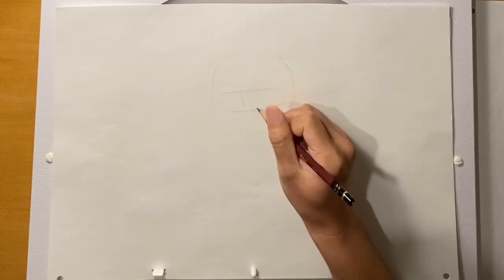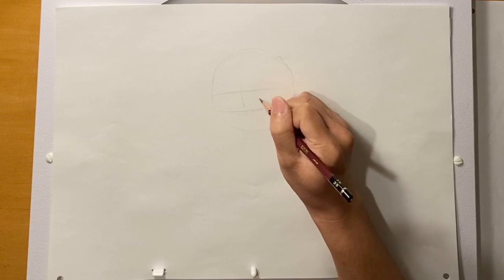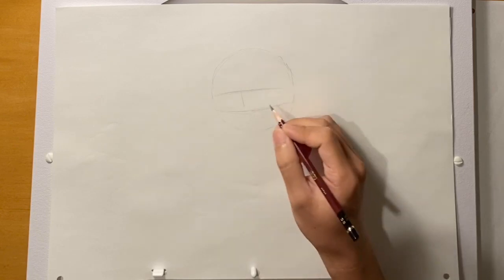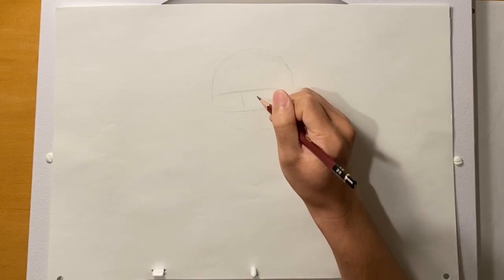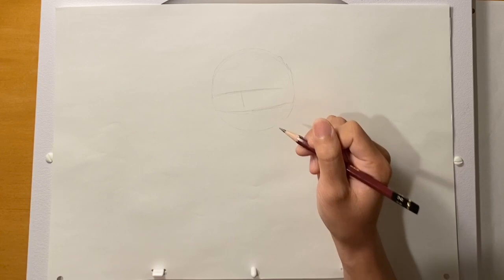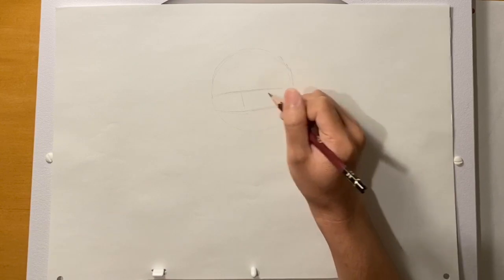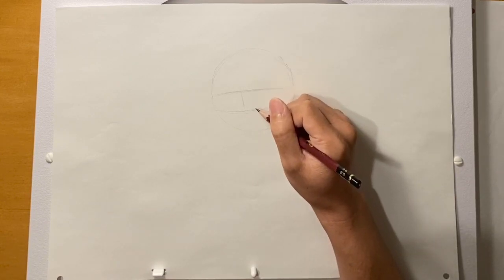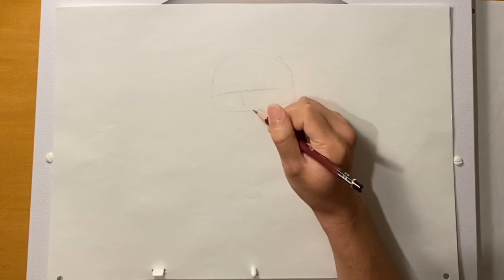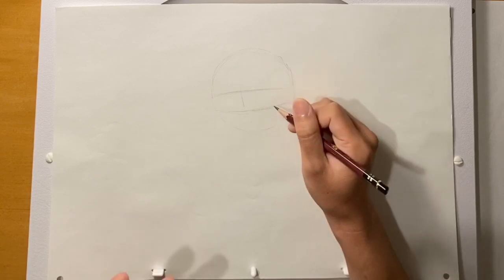And actually, you know, I don't really do construction lines like this. It's funny, when I was practicing for this video, I started doing these construction lines because it's really helpful for putting in all the different features. But I found that my drawing didn't quite look like Elsa. Usually when I'm drawing her, I think about what she's feeling and what she's thinking, and the drawing feels a little bit looser, and it actually feels a little bit more like Elsa. So just something to keep in mind.